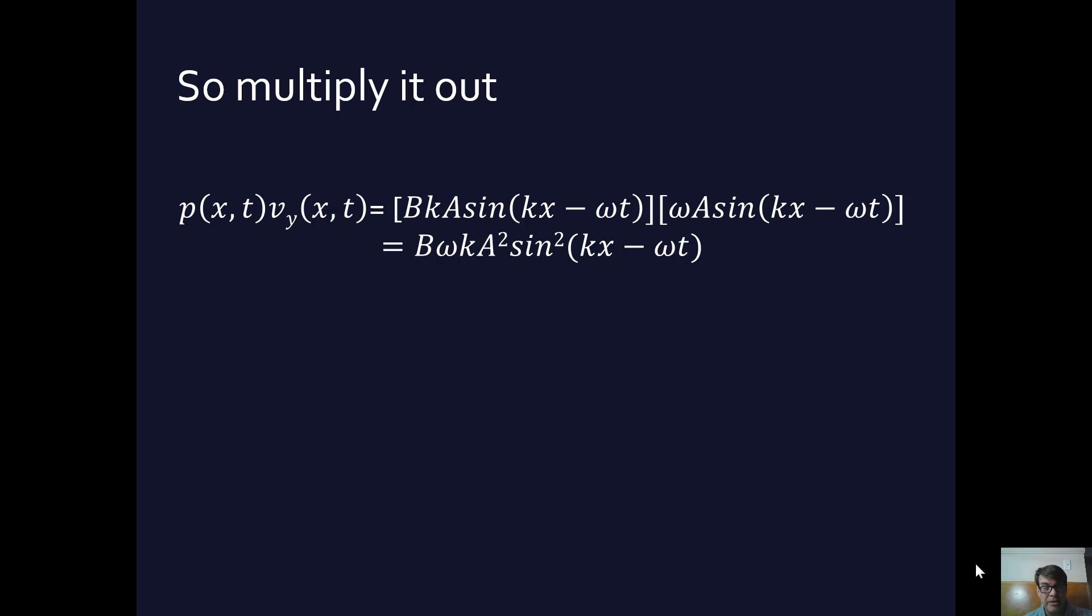It's a bit messy. So there's the power times the velocity, and we group the terms, and we get this horrendous equation. Good equations tend to be elegant, these equations aren't very elegant. But anyway, on average, you know that the sine goes back and forth between 1 and 0. So the sine squared is going to be 1 half on average. And so basically we're left with this.